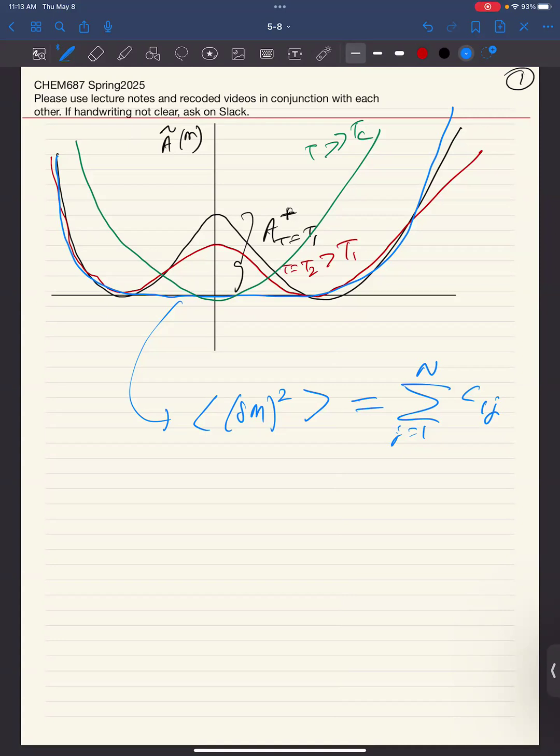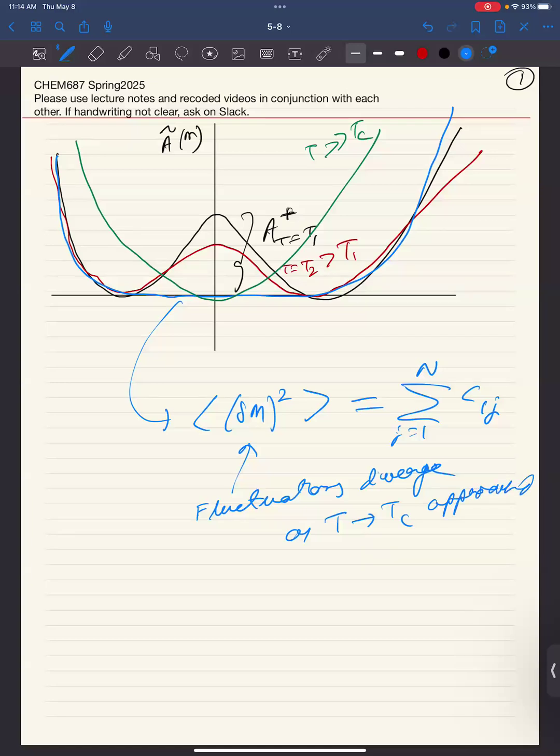Under the critical temperature, you cannot really fluctuate wild amounts. You are trapped in one of the basins. You will have other domains and things to grow. As you get to the critical temperature, fluctuations diverge as T tends to Tc is approached. Why do they diverge? Because now you have a barrierless system. Again, if you focus on the blue thing, you can form domains of as short or as big a length as you want. There is nothing stopping you from doing that.